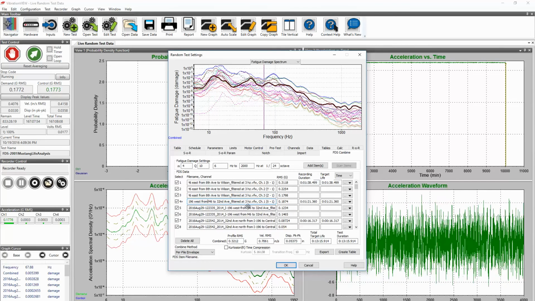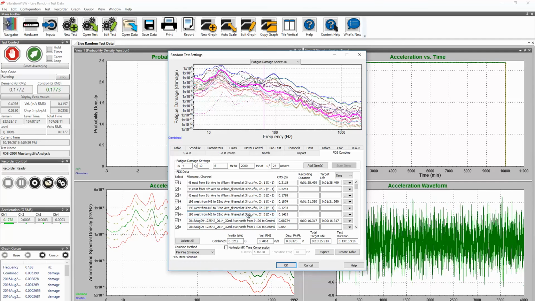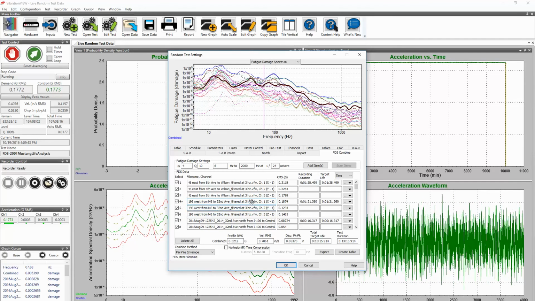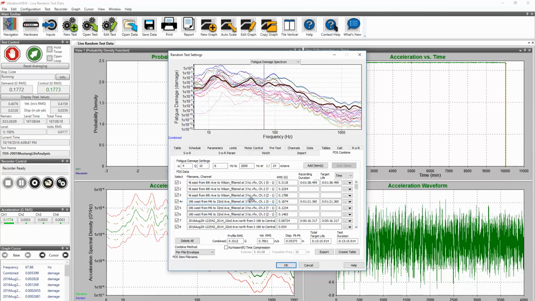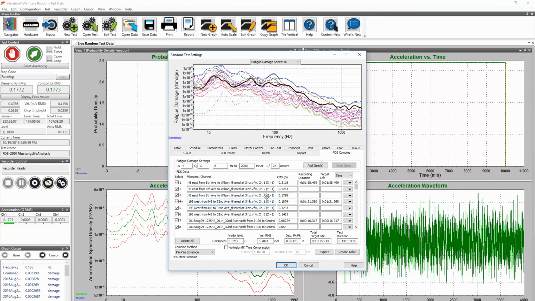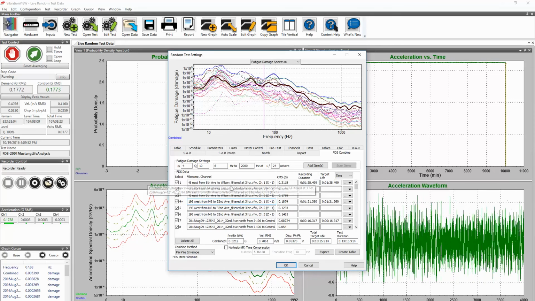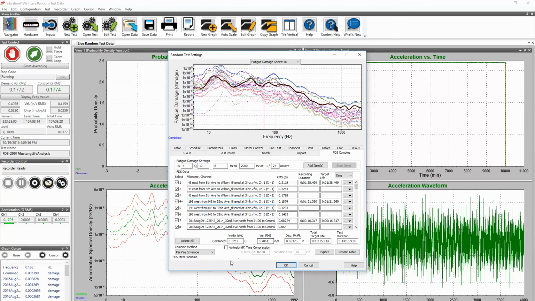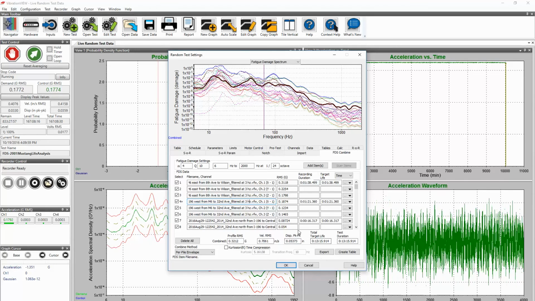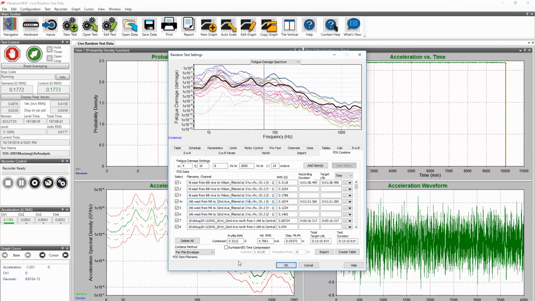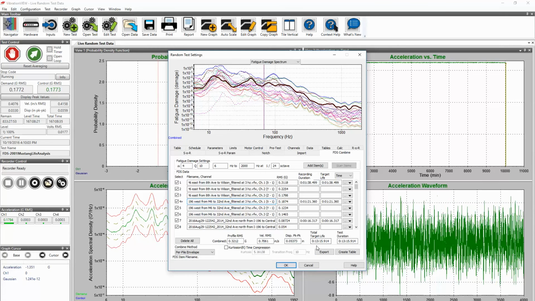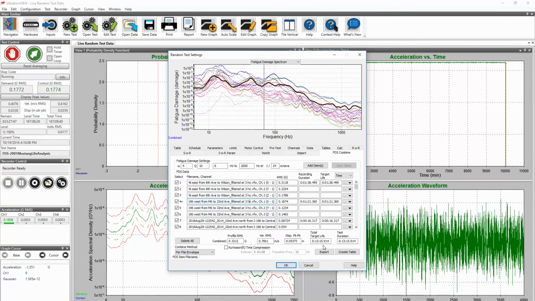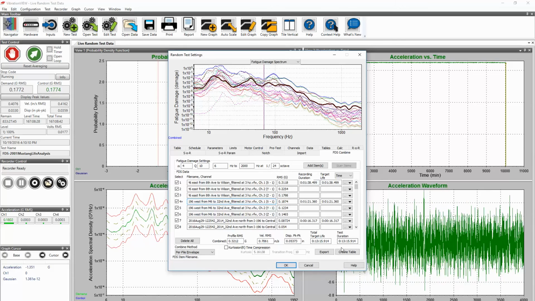And then it does the same thing with this one, X, Y, and Z. They're all shown so you can look at them and see what you think about them. But it actually is picking just the highest of X, Y, or Z, or the highest at each frequency of these same file situations, and adding that to the sum. So what we have is 9 different road conditions, and the total time of all 9 of those is 13 minutes and 15.9 seconds. And our test duration is the same.